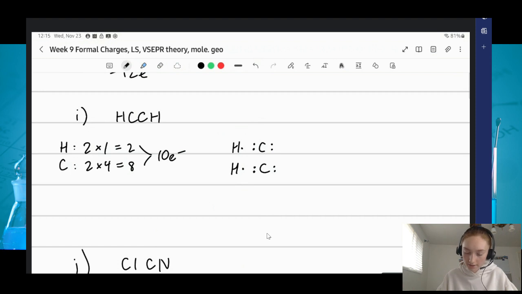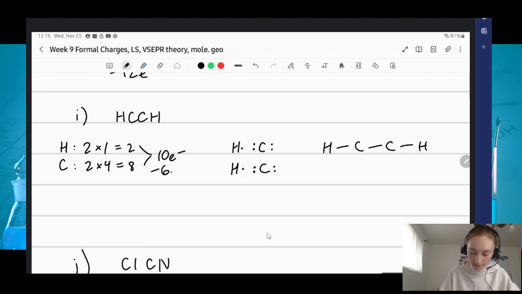So just by looking at this, hydrogen can only bond with one other thing, and it would be easier for it to bond with the carbon than with itself. That's what I'm thinking so far. So if it were to bond like this, with the carbon next to the carbon and then the hydrogens on the outside, one to each carbon, that could work nicely, because carbon and carbon like to be like that. So yeah, let's see how many valence electrons this will need. So we have 3 single bonds so far. So that's 6 valence electrons. So that would be 4 valence electrons left over.